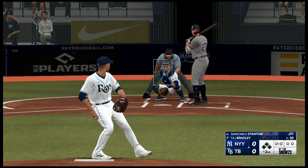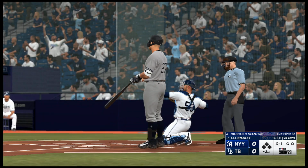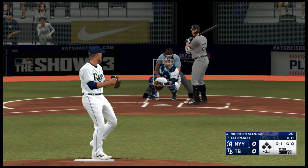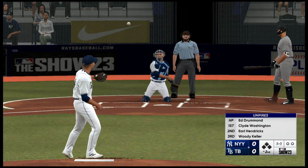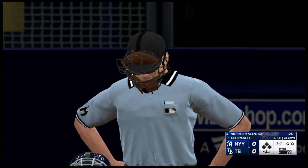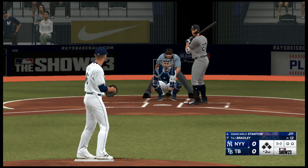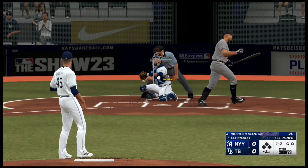Bradley, back to work. And a foul ball. Nobody out now. The 0-1. Ed Drummond, our umpire behind the plate in this one. Yeah, Boogie's a really fair umpire, both to the pitchers and the hitters. So standard strike zone, he's consistent with it. And the great thing is you don't see players questioning the calls too much. So that's a good thing in this day and age. Swing and a miss. That is strike two.